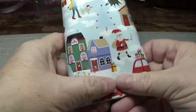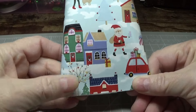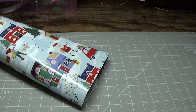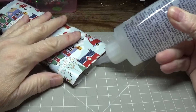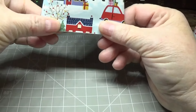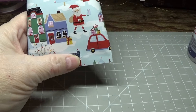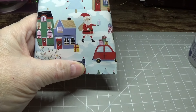I'm going to make sure that seam is at the back. The bottom part here, we're going to just flatten the edge like that. This time I'm going to be using Fabri-Tac — just right here at the bottom, close enough to the edge where it's not going to squish out. We're going to allow this to dry for about 30 minutes, and then we're going to come back and fill this and decorate it. It's that easy.